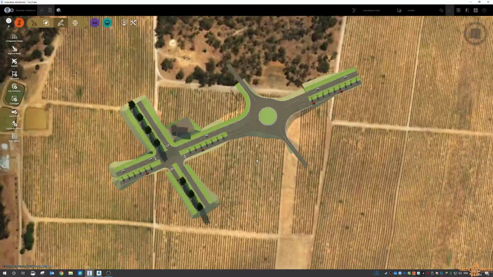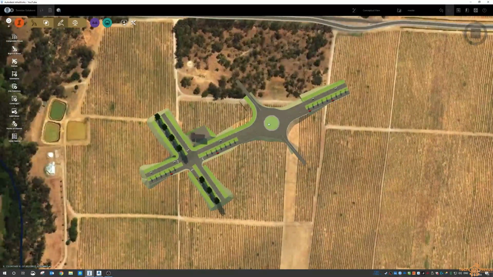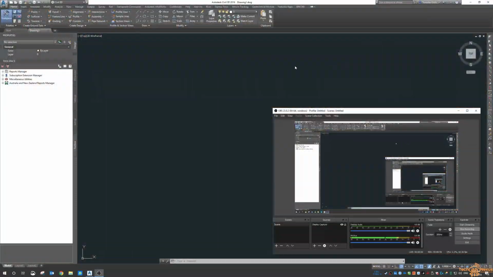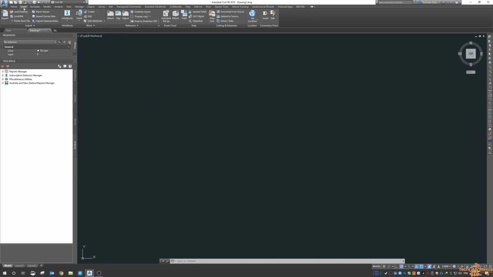So this is just an out-of-the-box LL84 model. I haven't touched it, I haven't changed anything on here other than obviously adding in the roads and the styles that I need here. So I'm just going to close this off. So for all of this to work, you have to close off your InfraWorks model, and I've got Civil 3D loaded here on the screen. On your ribbon, click on the Insert tab and then you'll see the InfraWorks button there. And then we're just going to go open InfraWorks model.